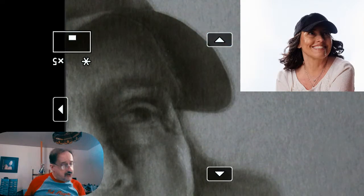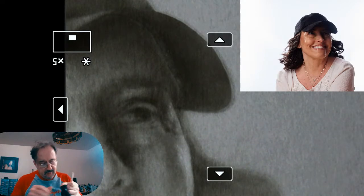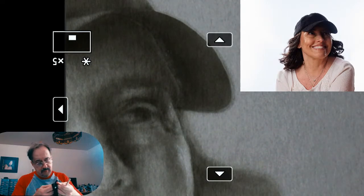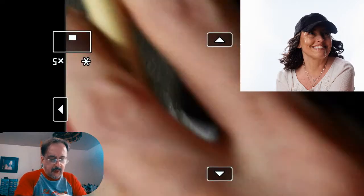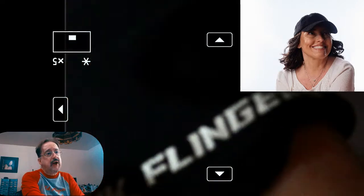You know, I have an airbrush glove. Why don't I wear it? Because you don't want to smudge. Ink Flingers airbrush glove.